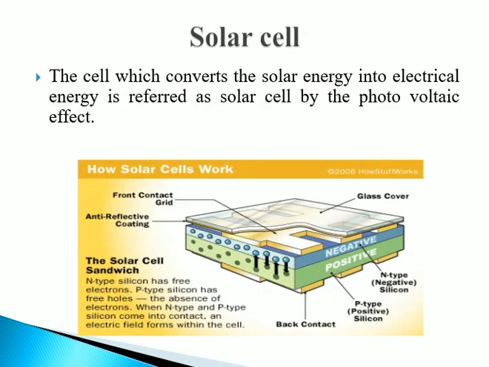The next one is solar cell. Now a solar cell is a cell which will convert solar energy into electrical energy. This solar cell follows the photovoltaic effect. What is the photovoltaic effect? They are made up of materials where sunlight will turn into electricity. Now these PV technologies include solar thermal and hot water, which are renewable. These PV cells are also composed of layers of semiconductors, which can be silicon.